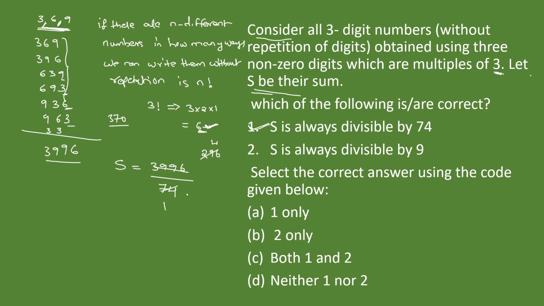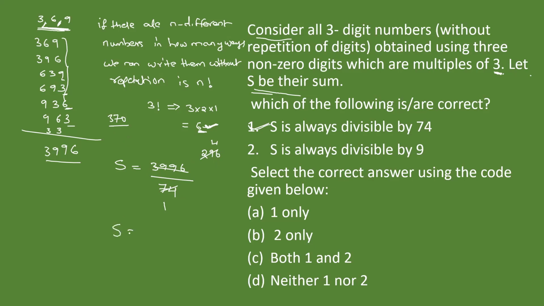If you feel any difficulty, go with the small numbers. That means go with 2 and try to solve it. If you go with 2 also, at some point it will become 37. 37 is a prime number. Anyway, you need to go with 37, but it is up to you. Go with the 74 table, and S is always divisible by 74.